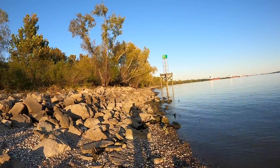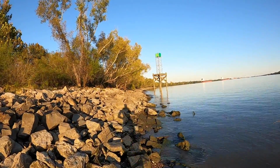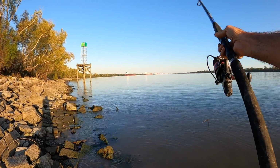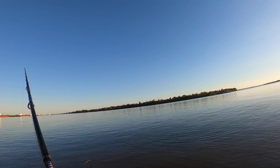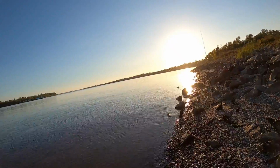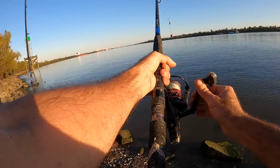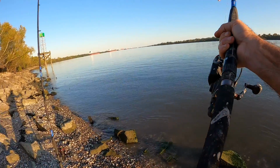The first of my 10-foot rods, I'm gonna come down to about here and cast it upriver, try to get it into that eddy. Okay, we'll try that. Oh, that's going deep. See the mullet jumping right there? Not as deep as I remember it. Of course, the river was much higher the last time I was here. Both these 10-footers are bait runners. That's going to help me out big time tonight, running 3 rods here. We do seem to have some current. It's not very strong. My first 10-foot rod, that bait has drifted a little closer to us.